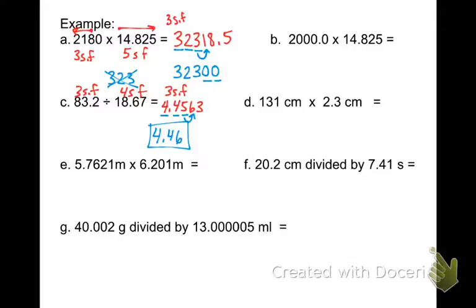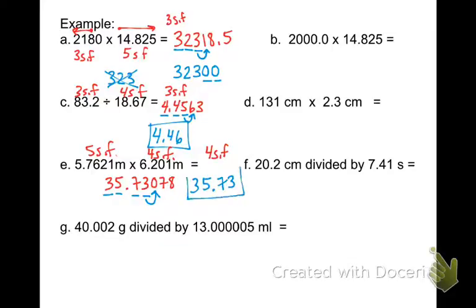We've got 5 sig figs, which is a lot, and 4 sig figs, which is, well, still a lot. So our answer is going to contain 4 sig figs. Our calculator spits out this gigantic number of 35.73078, and it just goes on and on and on. So what we're going to do is we're going to count out our 4 sig figs that we need. 1, 2, 3, 4. Take a look behind. Do we have to round? Yay or nay? We do not. So it's 35.73. We don't have to round up at all.